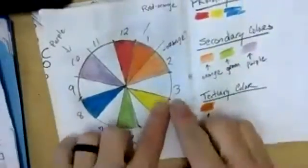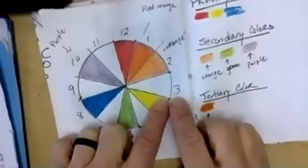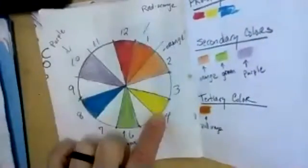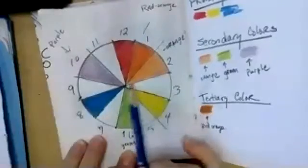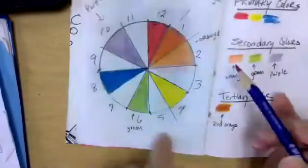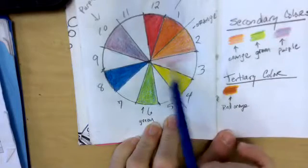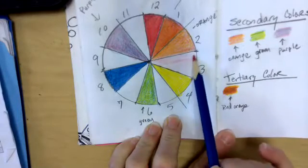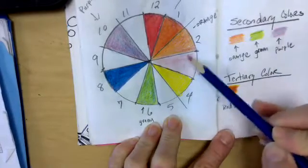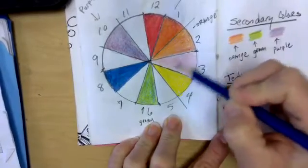Okay, so next on the color wheel is our third tertiary, or our third color. So this is between the yellow and the orange. So this orange is going to be more yellow than orange. So I'm going to go really, really light with my red because I like to do my darker color value first. So think of on our value scale, I'm going to find mine and point to it. So when we did gradations, think of this, if I were doing a gradation with just red, I'm going to be in the super light area here. So let me go back and I'm going to make a super light pink with my red. And I'm going to try to use the side of my pencil so it's more blended, not scribbly. Starting to look a little scribbly. So super light pressure on your pencil to get a super light pink.